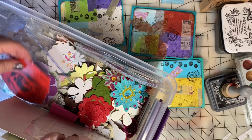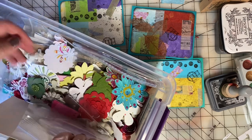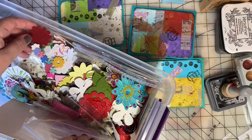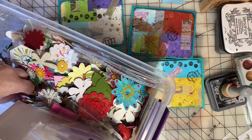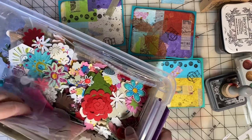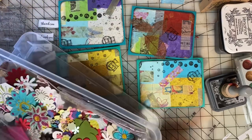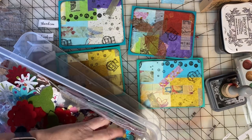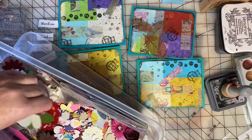Trying to use the stash that I have. It is always tempting to purchase more, but I really want to use my stash. So there's all kinds of flowers in here. Let's just find one that would go with each card one at a time and find a flower that kind of complements.